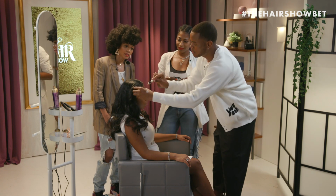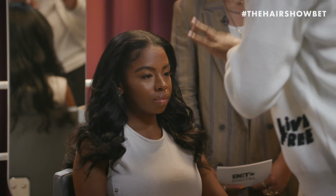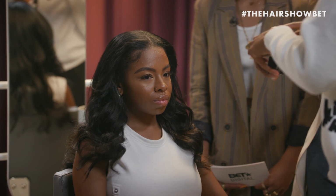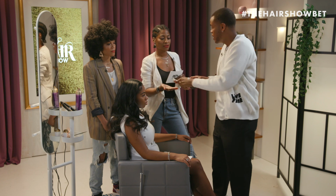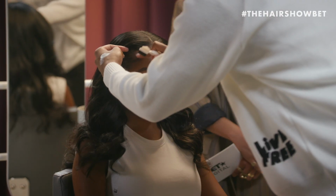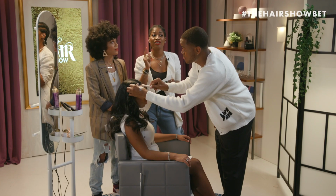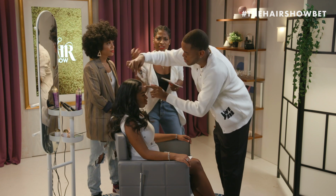That's nice. Any tip for laying baby hairs? Well, these have become one of my favorite brushes because it has that tipped point on the edges. So I think try to find either something with a tipped point or a comb attached to it, because they've been having a lot of those lately. I think those are pretty cool to use. And then just make sure you're following the motion of the hairline. That is a key thing, guys. Make sure you follow the motion of your hairline. It just looks more natural that way instead of forcing it into a direction.